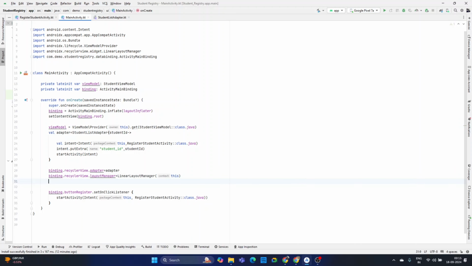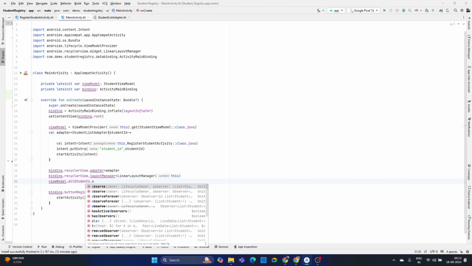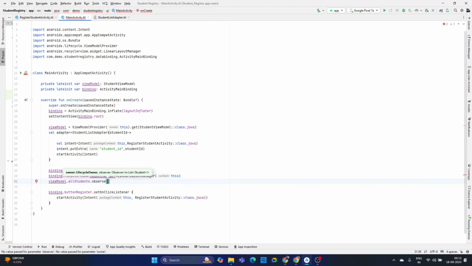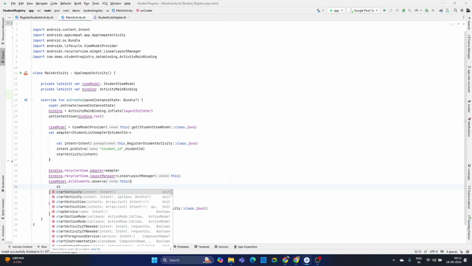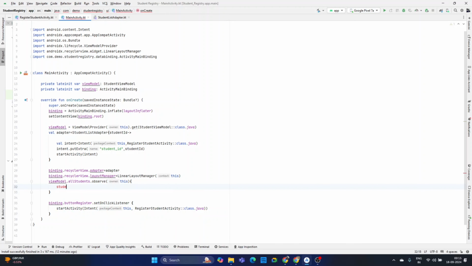We also have to observe the changes. So let's write the code for the observation purpose, so that we can see whether our data is properly rendering or not. So allStudent dot observe, and we have to pass this for it, and then we have to create a lambda function, which is students.